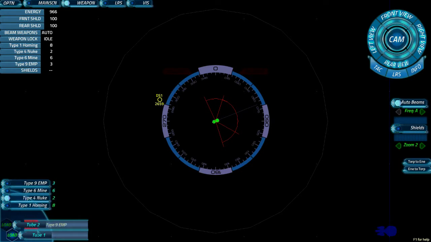Do we have an EMP loaded? It's loading now. Alright, Helm, can you set heading for 212? Engage at warp 1. That's going to take us more or less to DS3. 212, warp 1, Captain. Yeah.